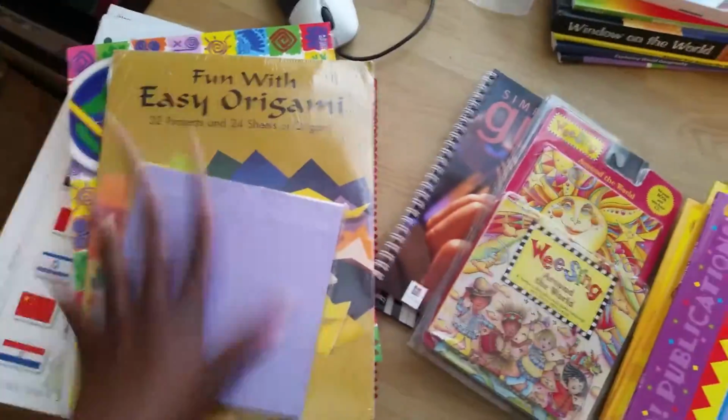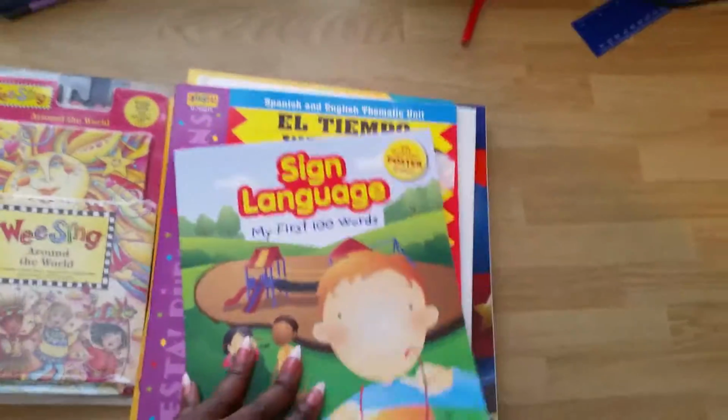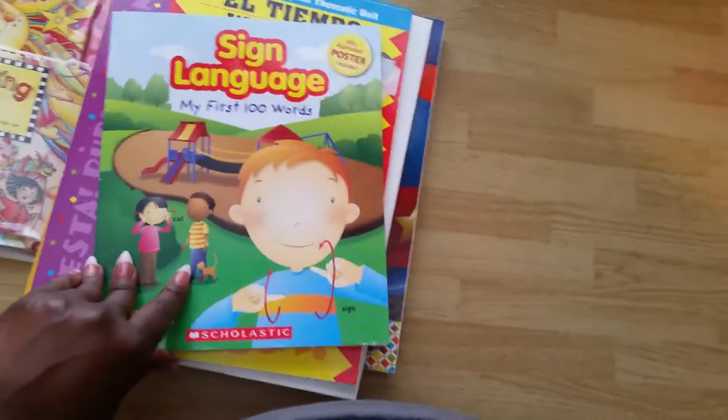All right, guys, so that's it for our art, for our music, and for our foreign languages for this year. And I have a couple more sign language books, and we've got a couple of DVDs from the library.